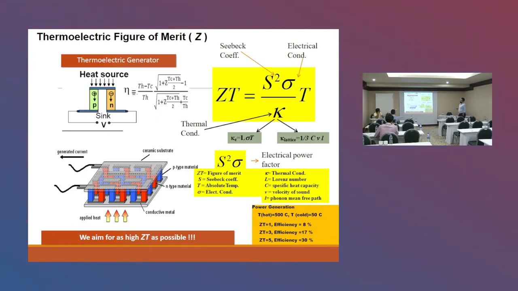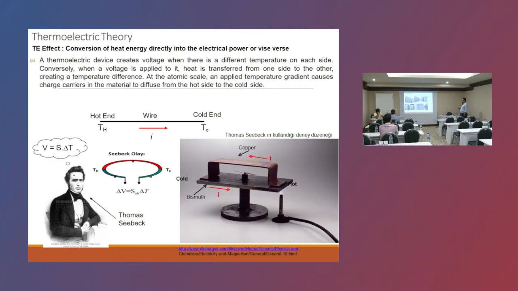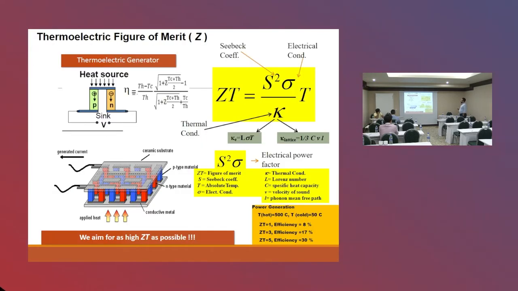So the thermoelectric figure of merit is the most important parameter for thermoelectric applications, because the efficiency of the thermoelectric module, either as a power generator or cooler, strongly depends on the temperature difference and also the Z parameter. The Z parameter is called the thermoelectric figure of merit, and it's determined by three physical parameters: Seebeck coefficient, electrical conductivity, and thermal conductivity. Thermal conductivity consists of two parts, electronic and lattice. Since these three parameters are interrelated, this makes a big barrier to improving the ZT value as much as we want. That's why we have to manipulate the structure of the materials to enhance the ZT value, because when you increase the ZT value, you actually increase the efficiency of the materials.